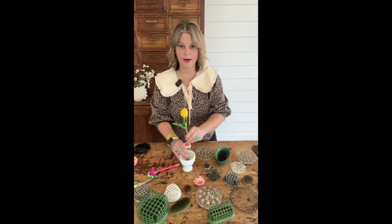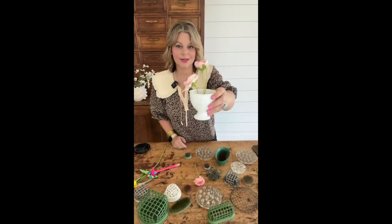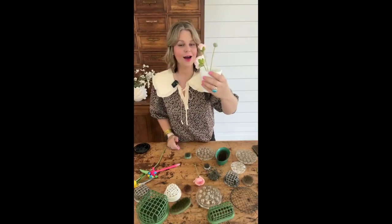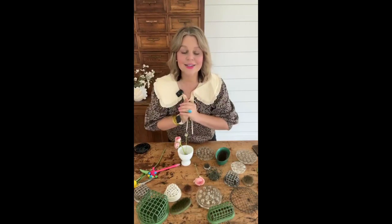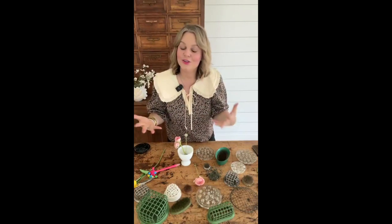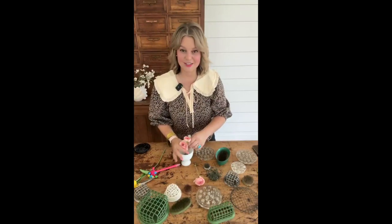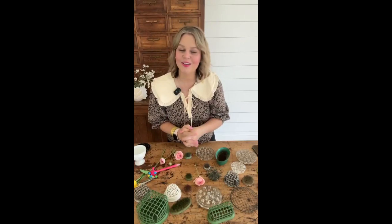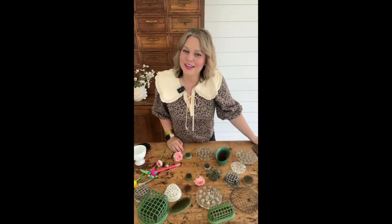Most of my vessels are honestly oddly shaped, and I think that's part of the beauty of it. This works great with real flowers — you just fill it up with water and you're good to go. I hope I inspired you to think outside the box a little bit when you're thrifting or shopping. You can also shop your home, because there are so many beautiful things you can use for another purpose. If you have any questions about floral frogs or ones you've seen in the wild, I'd love to hear about them — I'm trying to add to my collection. I'm actually going to an estate sale on Friday! Thank you for following along — new episode next Monday on Facebook at noon central standard time. Have a beautiful week!